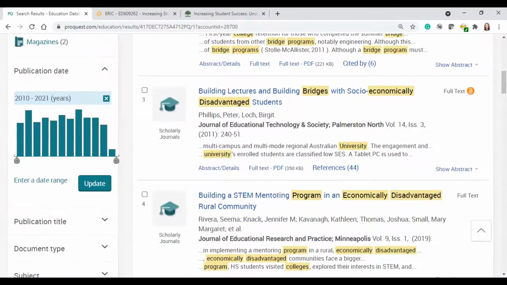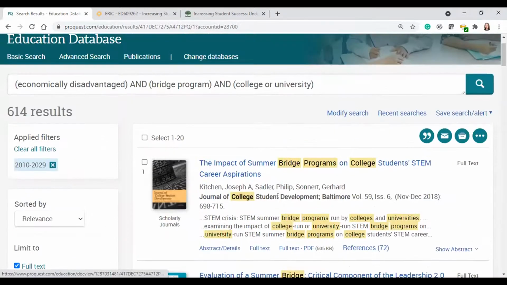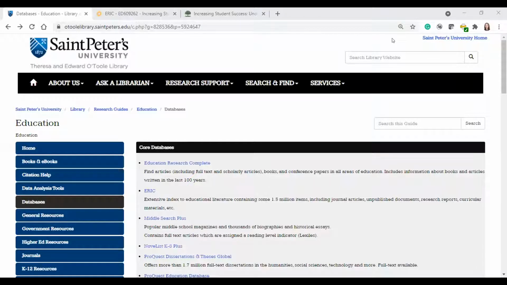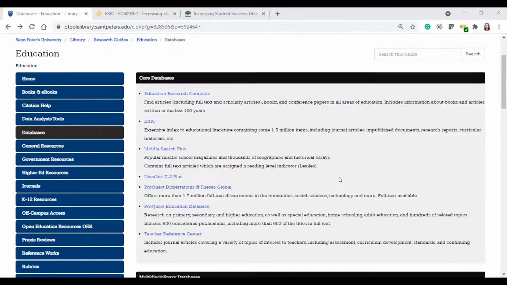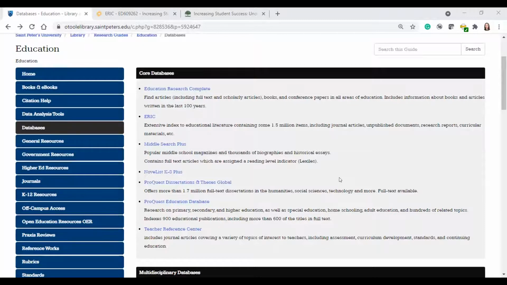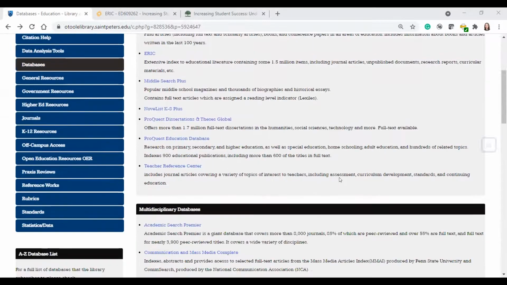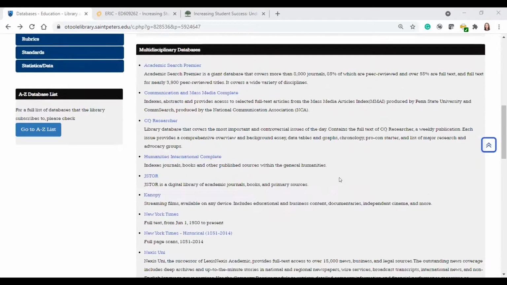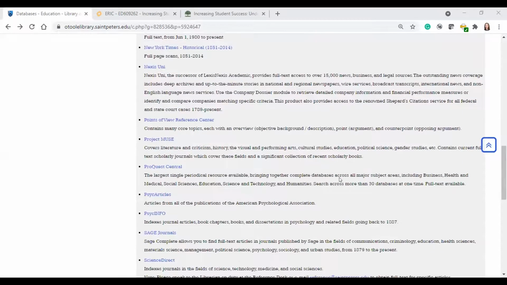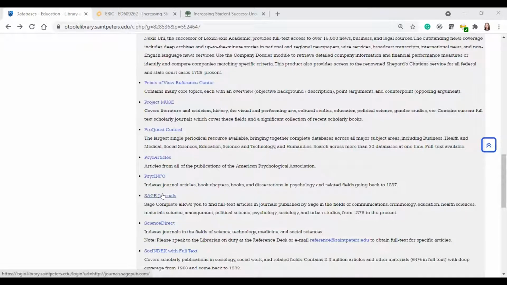So that's another database, ProQuest Education Database. In addition to ERIC, provided by EBSCO, and ProQuest Education Database, another database that I like to use for some of these education related topics is SAGE Journals.